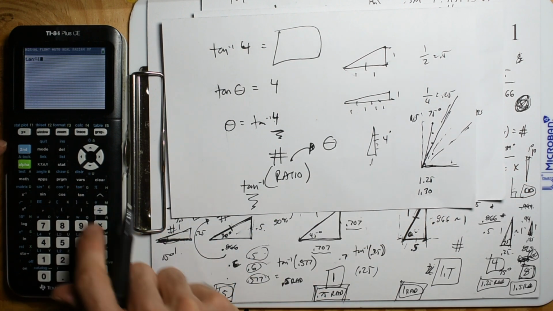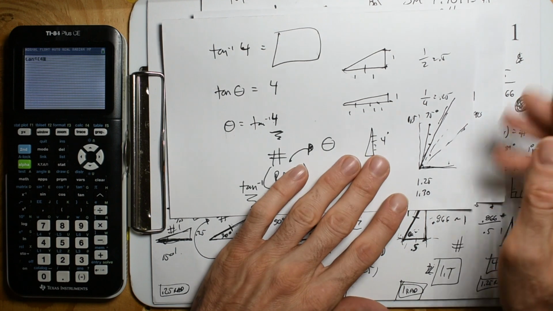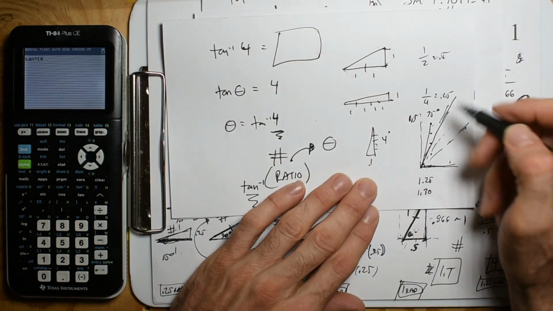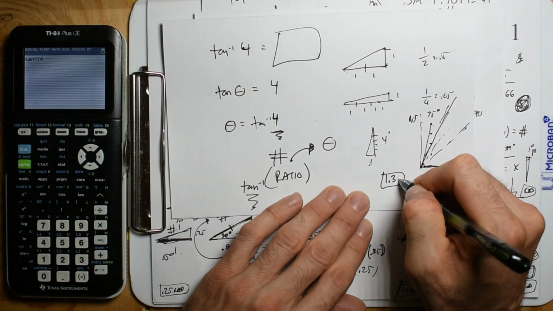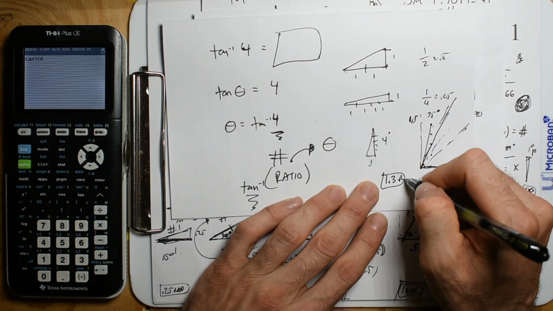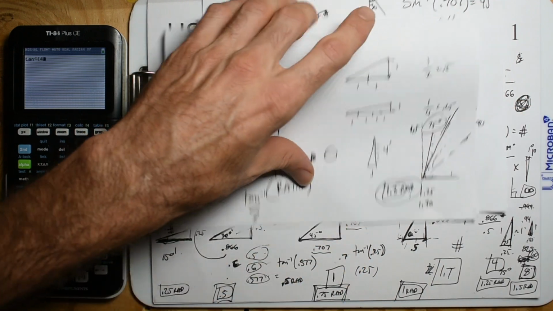So now we're going to go inverse tangent of 4. No, hold the phone. Yeah, perfect. That's all I wanted to do right there, just guess. So now I'm going to guess 1.3 is our radians. That's how many radians we have. About 75 degrees. Hopefully I did that right.